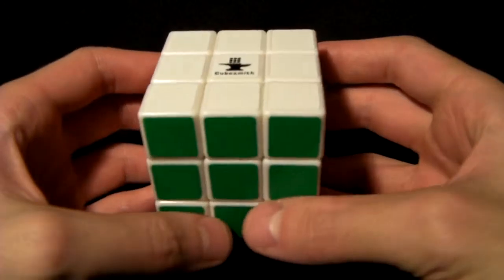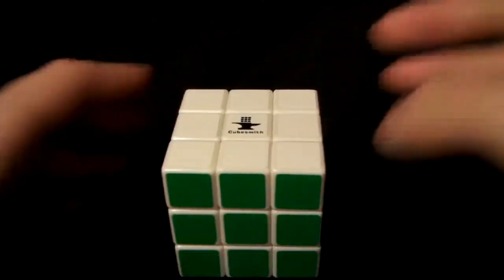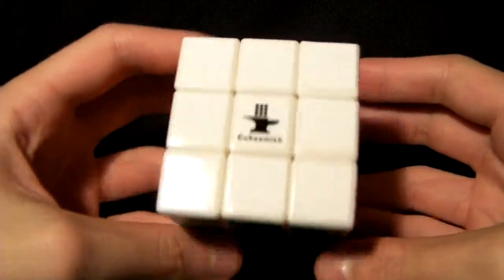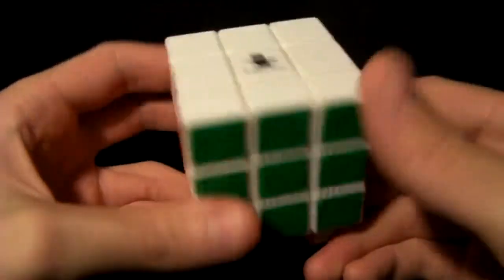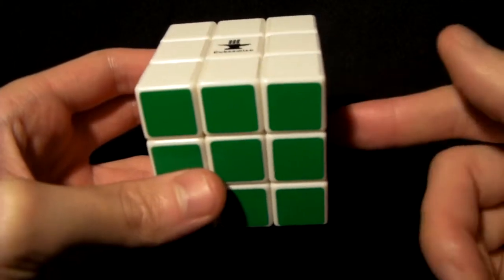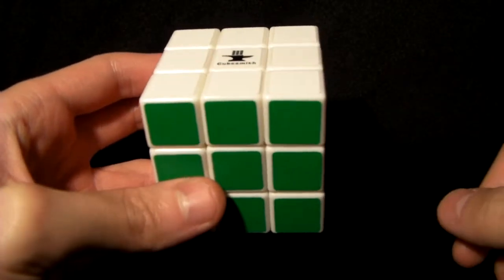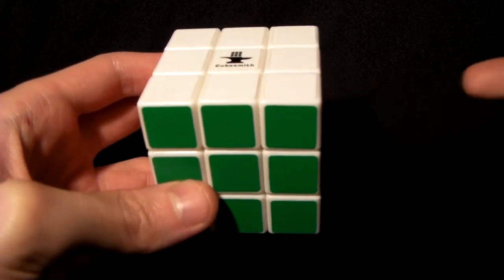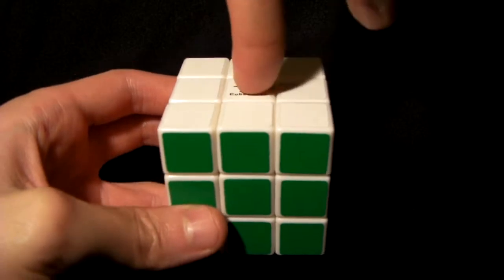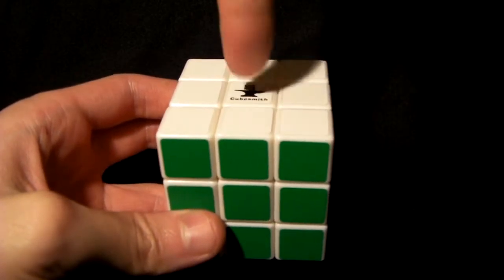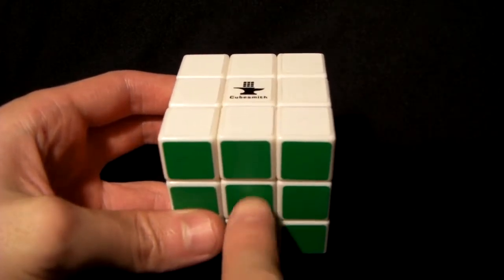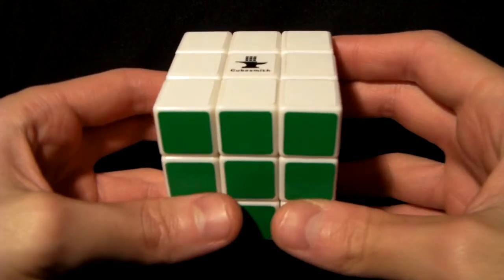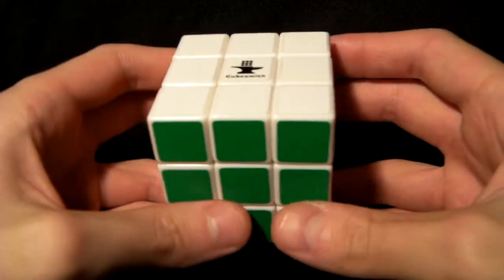Lastly, we have cube rotations, and that is where the entire orientation of the cube changes like so. These are referred to by the axis - the three-dimensional axis which the cube sits on. The three-dimensional axis is as follows: we have X, which comes out this side; Y, which comes down or goes up; and Z, which comes out front. Again, these are clockwise and counterclockwise. The easiest way to remember it is to just equate it to their single layer turns.